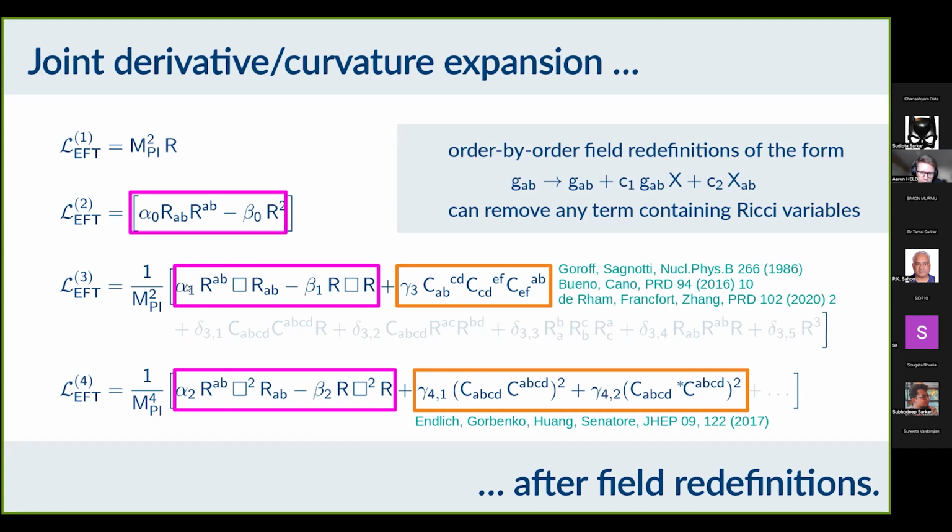And these are important. They are special in the following sense, because they have the highest number of derivatives acting on a single metric. Because in the Ricci here, there's a metric which already has two derivatives acting on it, and I'm acting on it with two more derivatives. So there's four derivatives acting on a single metric in this type of term, and in all the other ones, there's fewer derivatives acting on a single metric.